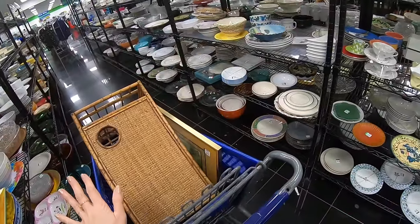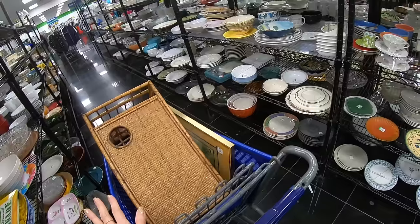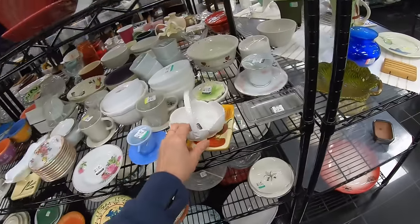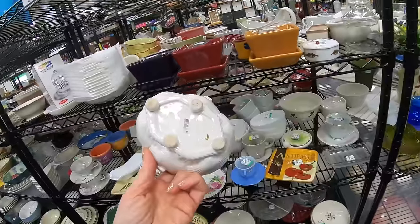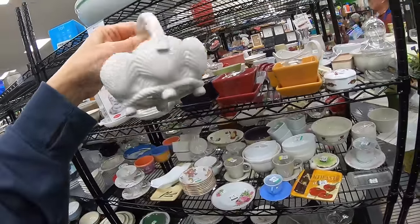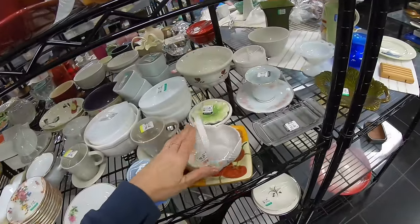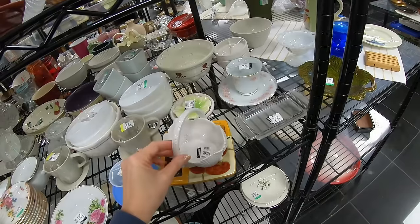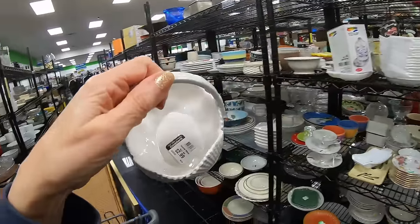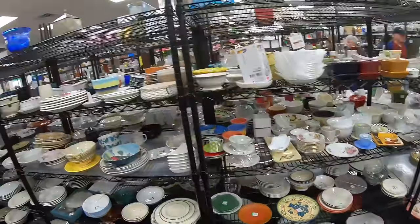I'm feeling really good about that decision — right now in my dining room I have three, no, four tables, eight chairs, and a bunch of other stuff. A girl can only handle so much. Oh, this is sweet — I like this. Italy — a little seashell basket. That is cute. No chips or breaks. I have a tendency to like Italian ceramics and pottery. $2.99 — that's going in the cart. Like that very much. There's a lot of good stuff in this store.